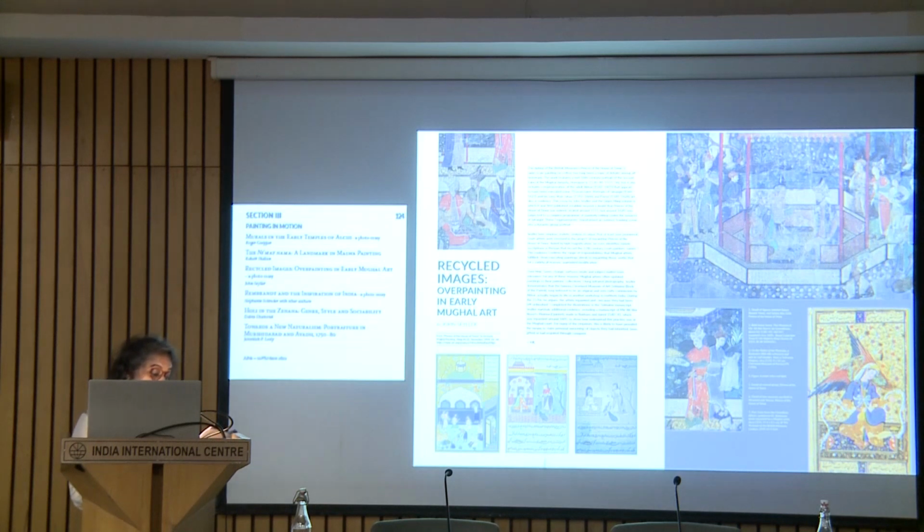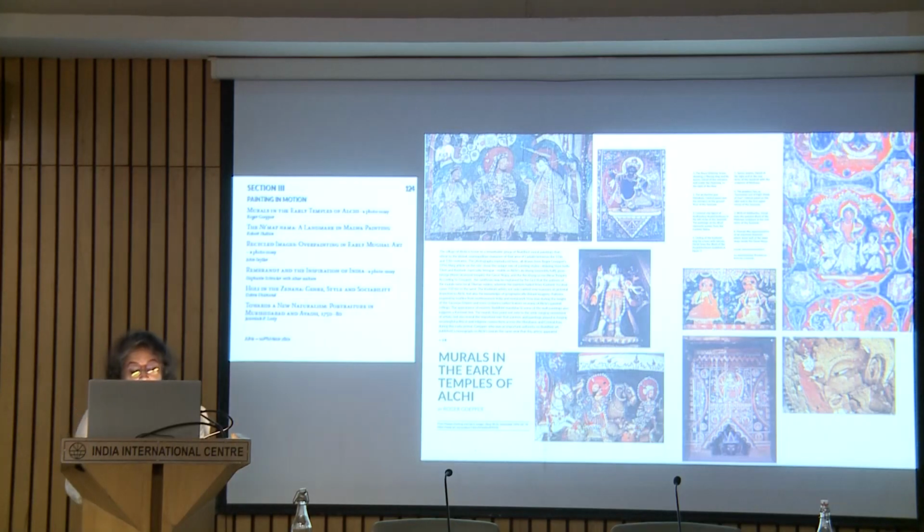Yet many paintings, especially those that were easily portable, which was the case with several Indian paintings, circulated beyond their sites of initial creation. John Seiler's essay on the so-called Princes of the House of Timur painting in the section on the mobility of paintings studies how this artwork was repainted and altered later. Roger Goepper's 1996 study of 11th to 13th century murals located in the Buddhist monastery of Alchi shows how artists from Kashmir brought their own unique painting styles, compositions, and iconography to this corner of the Ladakh region.